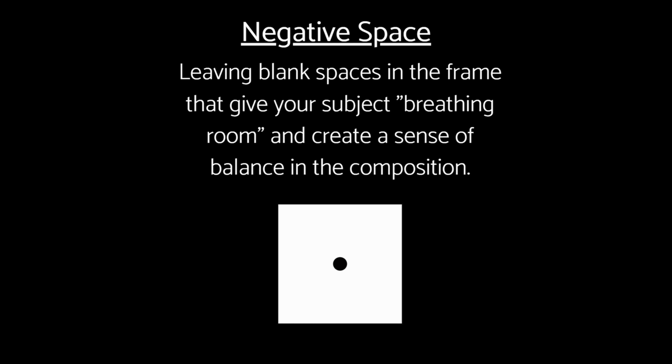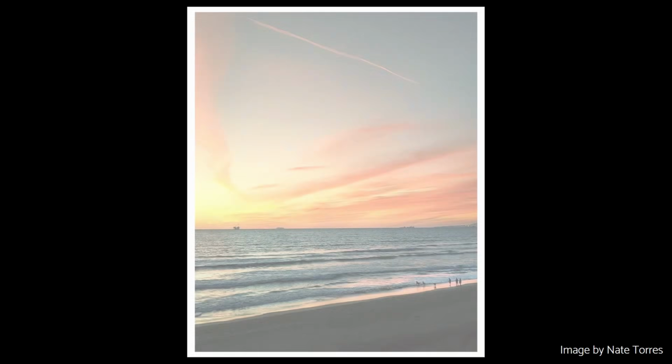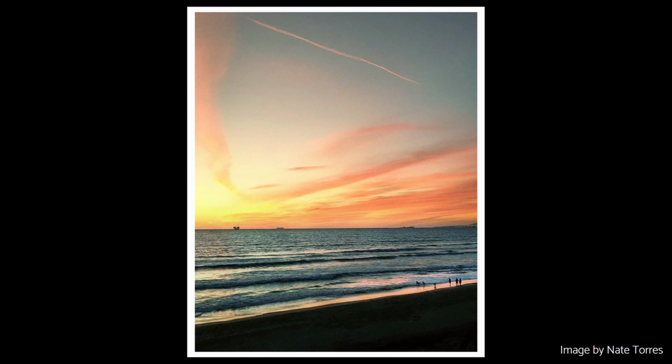The way I love to use negative space is to place the subject either in the right or left third of the image and leave the other 2/3 of the image as negative space or breathing room. For example, in this image, I have the people, sand, and water on the bottom third of the image, and I have the sky filling the top 2/3 of the image to give some breathing room and add a sense of space to the image.